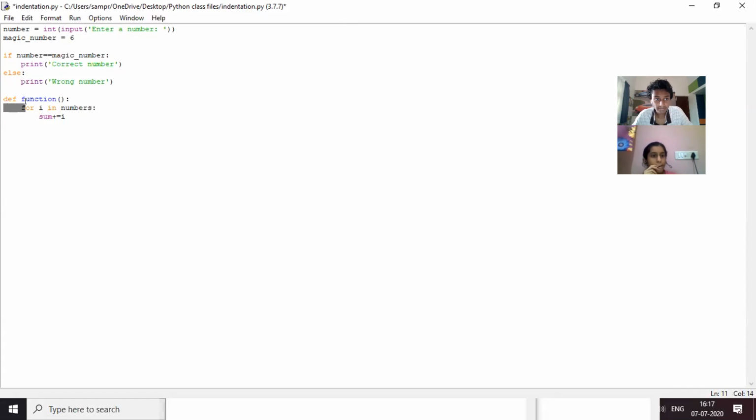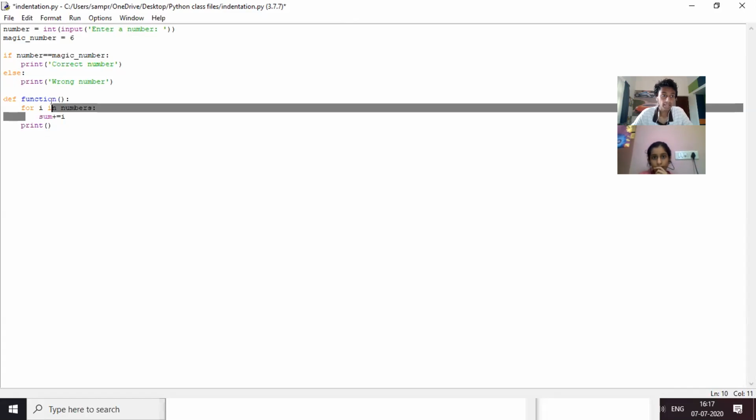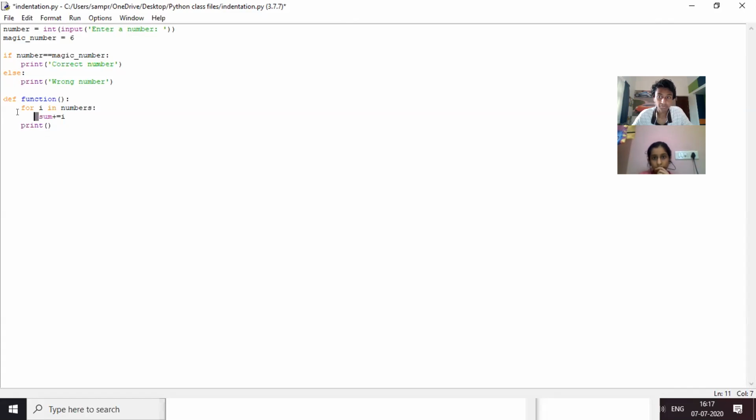In this indent, anything that's not on the same line, anything that's above and in front of the for statement will be part of it. But this is not part of the for loop, right? Because it's on the same line. But anything that has an indent is going to be part of the for loop. Okay? Does that clear things up?